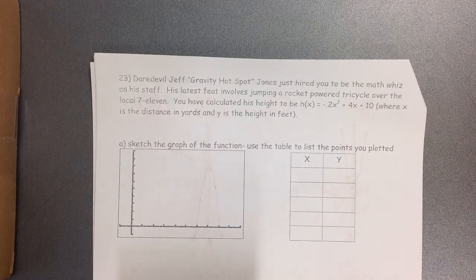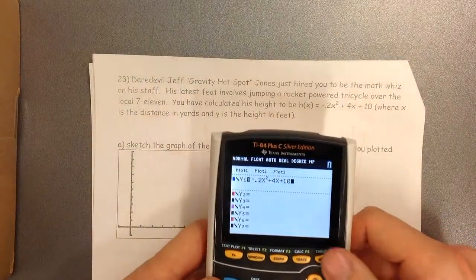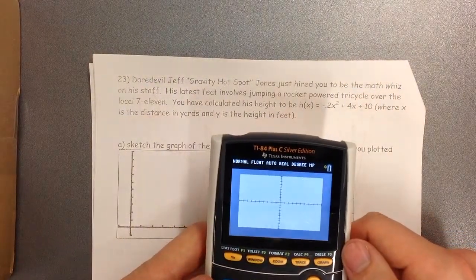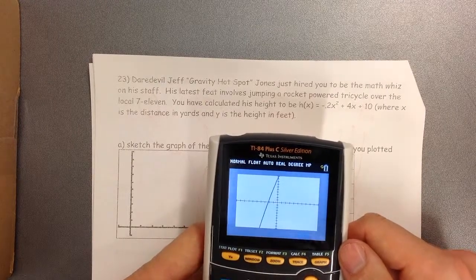The first thing I'm going to do is take this and drop it straight into my calculator. We'll see what happens. So I've got the +4x +10. Now you'll notice when I drop it in my calculator, the first thing I'm going to do is go to my graph, and surprisingly, it's nowhere on my graph. Oh, there it is. It's going to go up, and then it goes right off the graph.